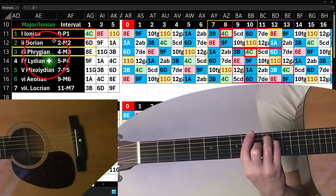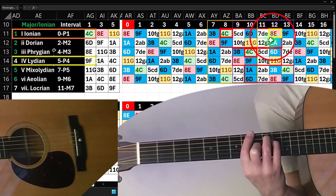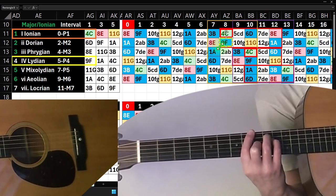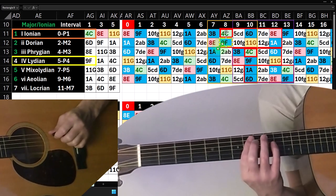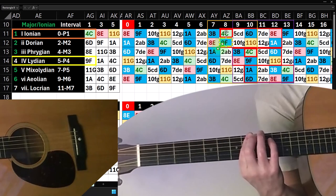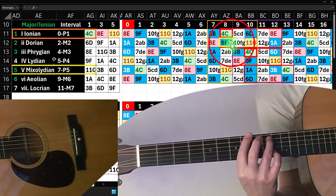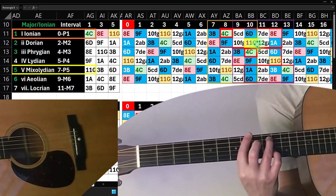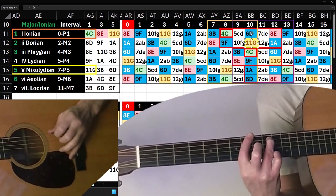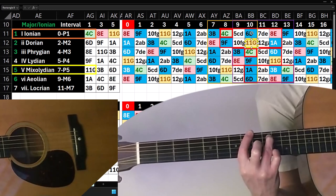And then of course, if we're going to the five note away perfect fourth, I no longer need to go to this third. So now I'm up here, same position under both shapes. Whoops, what am I doing? Five note away perfect fourth. And then we go to the seven note away perfect fifth, which is the same under both shape conventions for the key of C, in position number two versus the three note per string shape, power chord. And then we're in the six though.